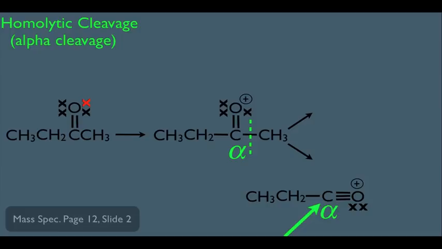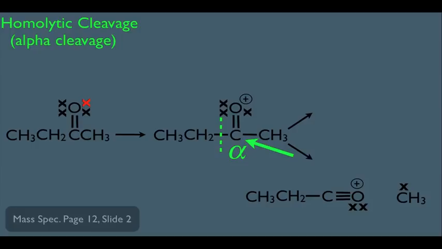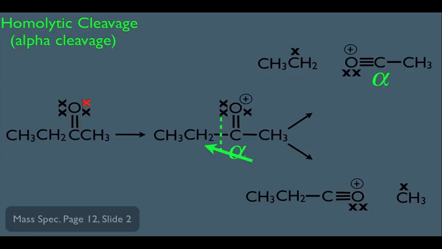Notice now our alpha carbon is triply bonded to that oxygen. On the other side of the cut mark, this carbon right here is going to become the radical. This is exactly what we've been doing before with all our other alpha cleavages. Now let's do it on the other side. We're going to cut the bond on the left, focus on this alpha carbon, and add a new pi bond between that carbon and that oxygen. On the other side of the cut mark, this is the carbon that's going to take on the radical. So we've quickly alpha cleaved a ketone.